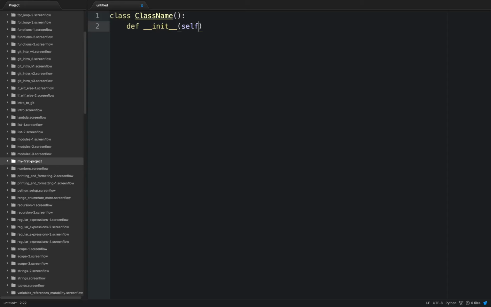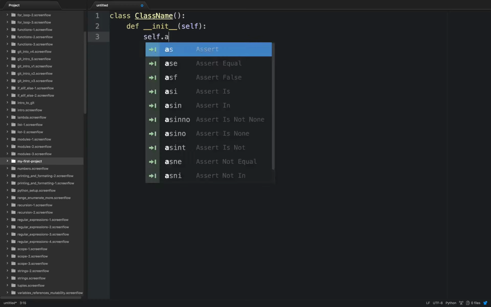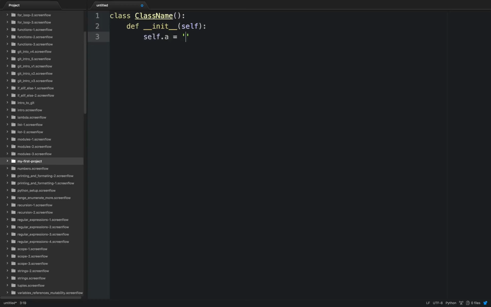I'll explain self in just a second. So you have your initializer of the class, and then you're going to say self dot some variable a, and you start initializing the variables that you're going to use class wide.